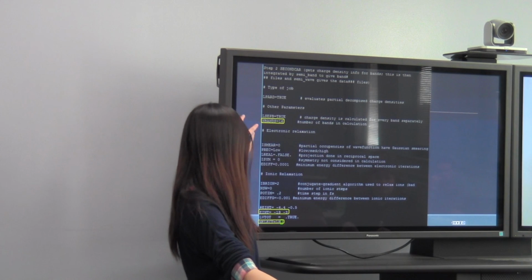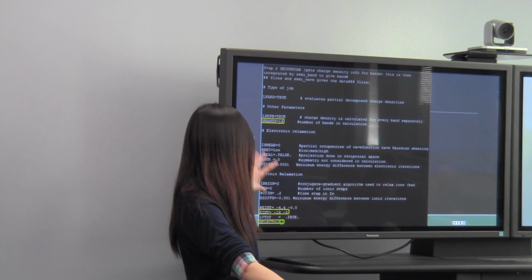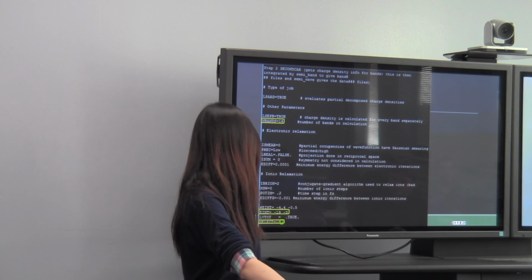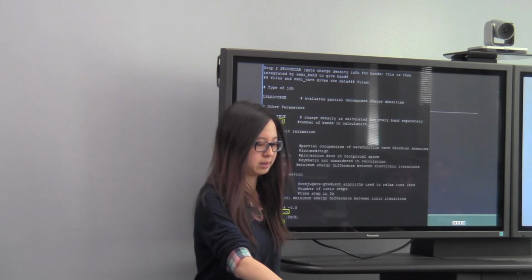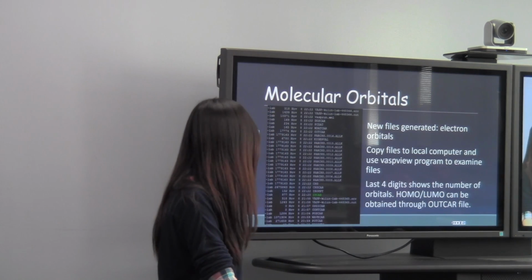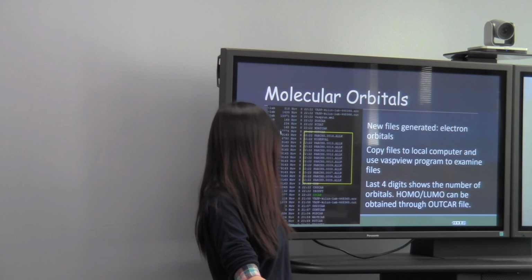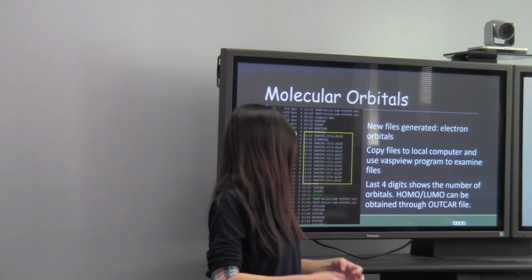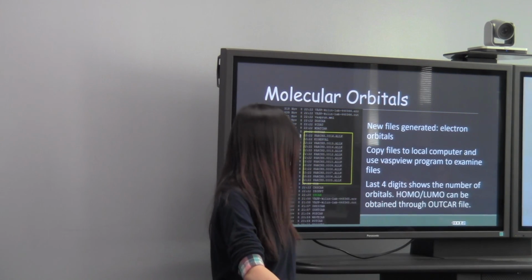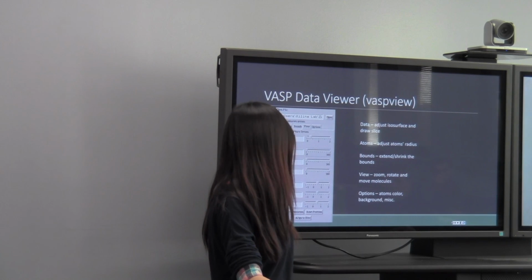So this is a typical INCAR file. You should remember to change your number of bands and your EINT, and your last line can always add all the changes. Then you will see many new files generated. You can make just one for HOMO and LUMO, but usually you want a few, and then you can visualize them in VESTA. You can copy all these files to the local computer and view them using the VESTA file.